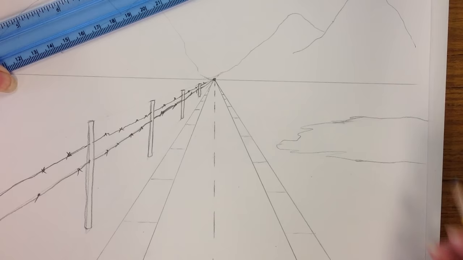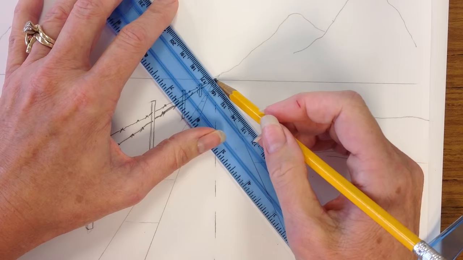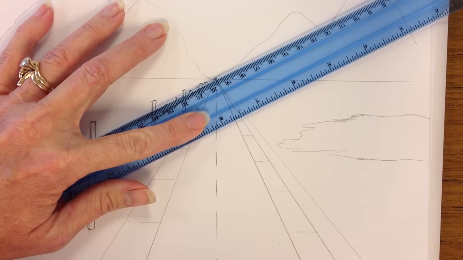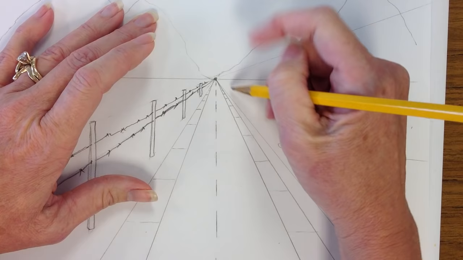Then I want to add maybe a line of trees. Maybe there's some pine trees or something that goes down this side of the road. So once again I have to add a real light line where the bottom of the trees are going to go. We're going to make them get pretty big. So I'm going to add on a top line very lightly because that's going to be erased.